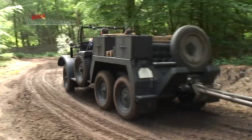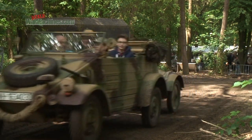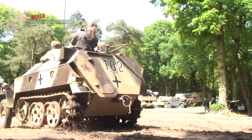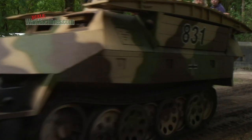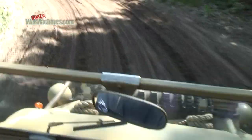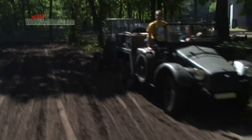The best bit of all, and what makes Militrax unique, is that your ticket enables you to see all these vehicles in action over the weekend. Even better, you can pay for a ride in an authentic veteran vehicle of your choosing. Prices for the rarer vehicles are higher and the queues are longer, but the museum staff must be praised for making this such a dynamic and interactive day out. A drive around the track allows you to really experience living history. It's rare to be able to get up so close and personal to historic machinery.